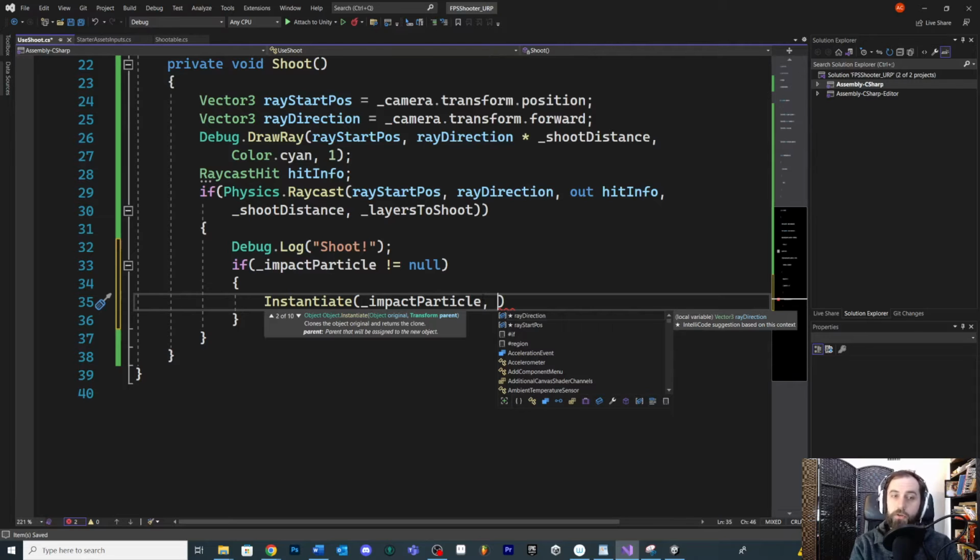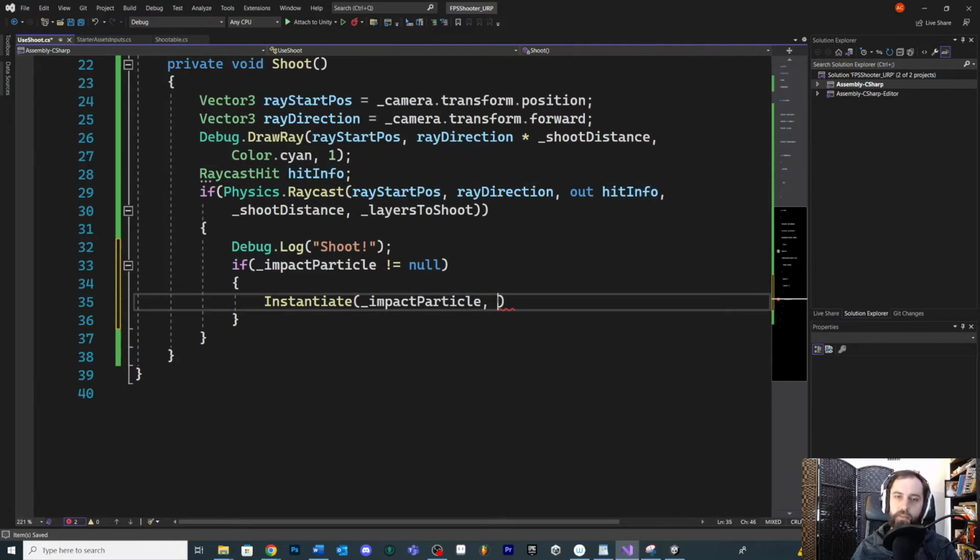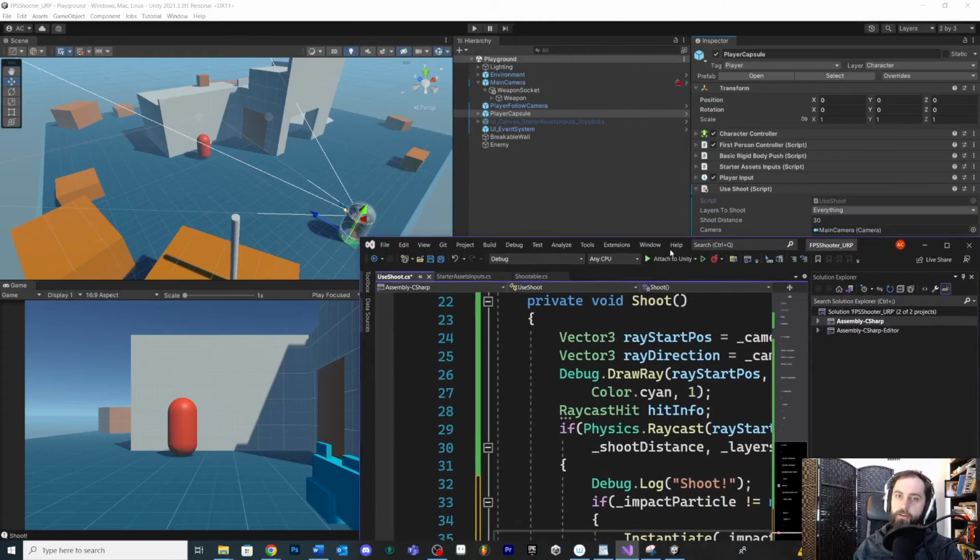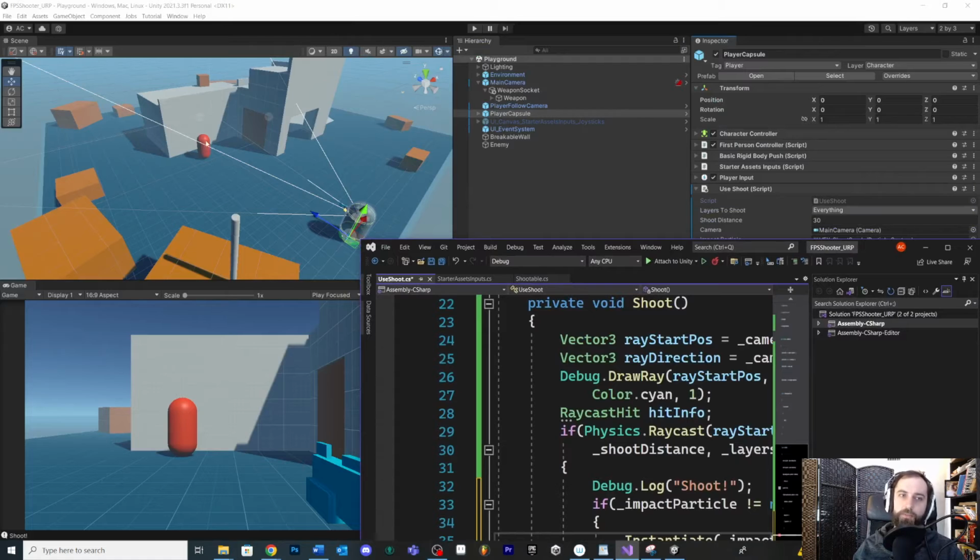So at the location, we want to get our hit info. If I copy this here, if I say dot, you can see that we get access to a lot of things. We can get access to the collider of the thing that we hit, the transform, the rigid body, like a lot of other stuff. But what I want is the point, and this is the point at which the other thing is hit. Hit info.point is going to return the position in the world on the collider. So that would be the difference of, if you spawn it at the object's position, it'll be in the center of the object that's hit. But if you use the point, it'll spawn it on all the different parts of the body that it's hit.